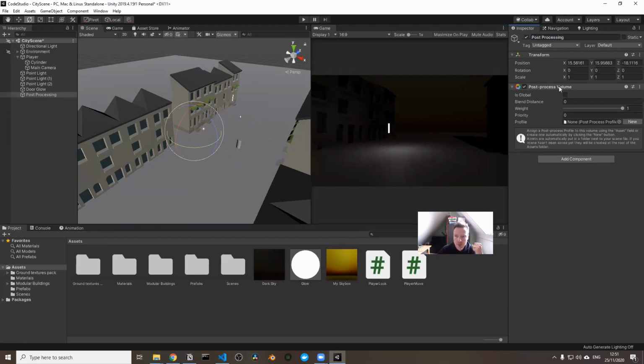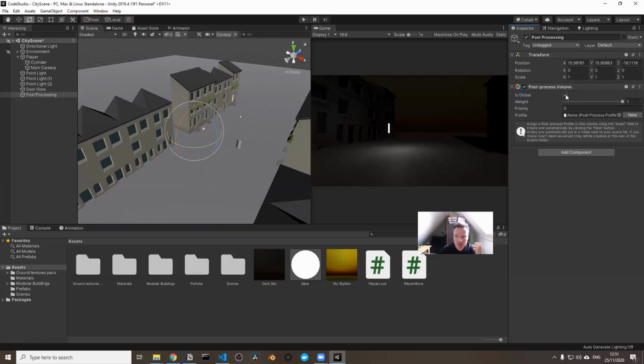And then it needs a couple of things. First, we need to set it to is global, so it applies to the whole scene. And then we also have to set that post-processing thing to render in that post-processing layer. So it's basically an object that takes the whole scene and adds some effects to it, and then renders that in the layer, and the camera then adds that layer on top. I know it's difficult, but that's what we need to set up.